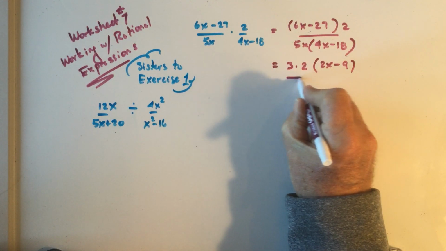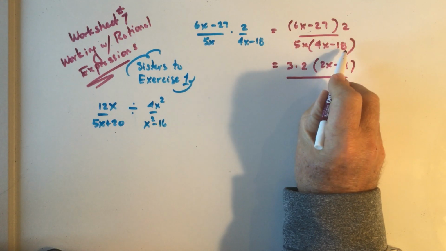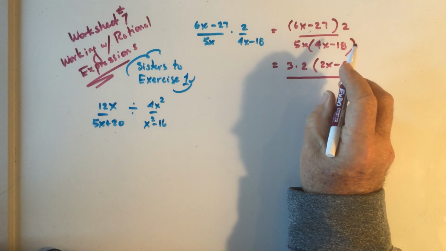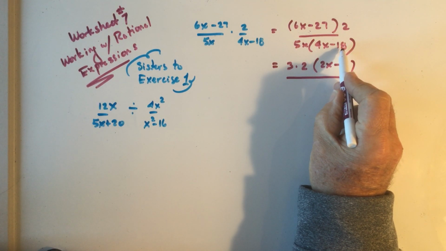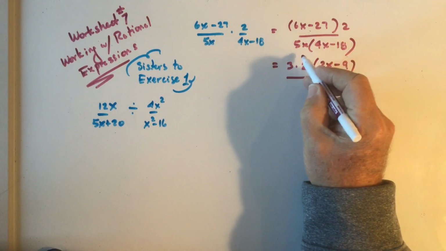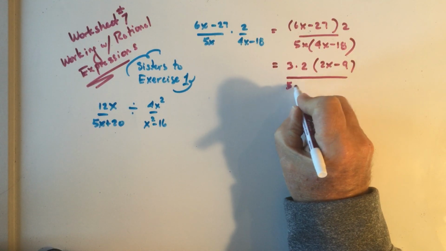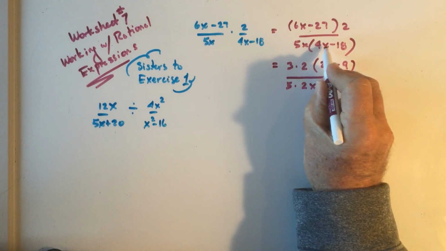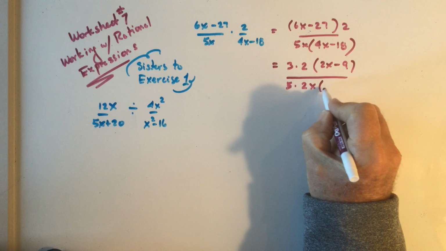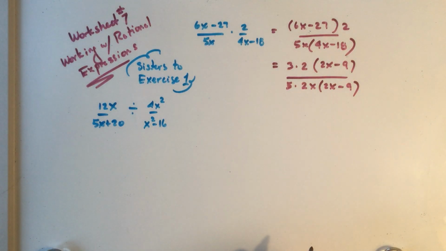Okay, down below, inside here, I've got a 4 and an 18, so I see a couple of 2's there. This is 2 times 2, this is 2 times 9. Oh, interesting. So I'm going to pull the 2 out. I'm not going to multiply it by the 5 just yet, so there's the 5, here's the 2, here's the x, and what's left over after I take out a 2? 2x minus 9. Okay, so now we're not done, right?